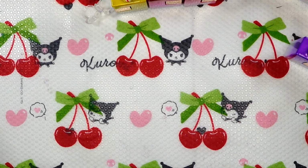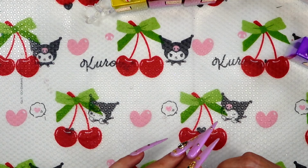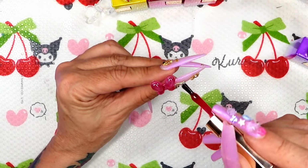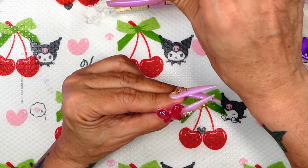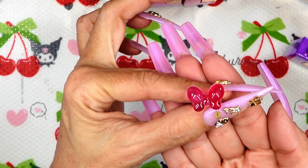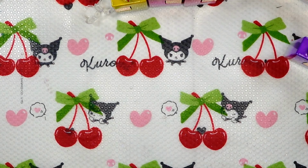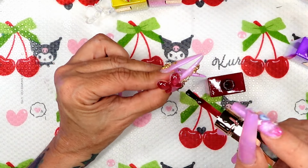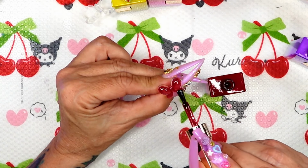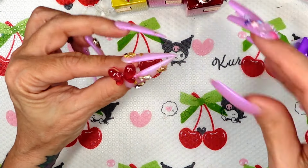Ooh, sorry, hit the light with my head. I feel like I've been struggling with my lighting lately, so I am on the hunt for some new lighting, basically the overhead lighting where the camera goes. It's making things look a little darker than they are, and when I bring them towards the camera, I don't feel like you're getting as good a view of them. But oh, that is so pretty. So I'm going to be looking into getting some new lighting. I feel like I need some backlighting. I have enough from the front and the sides, but I think I need some from the back because it would help with some of the shadows, but also help when I'm doing things like this.